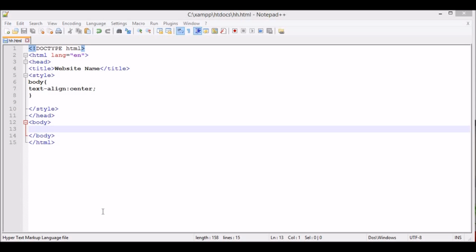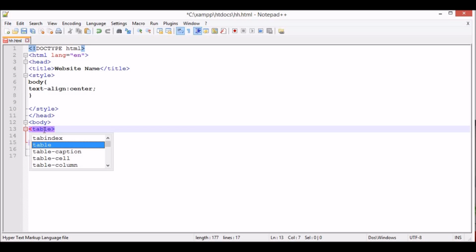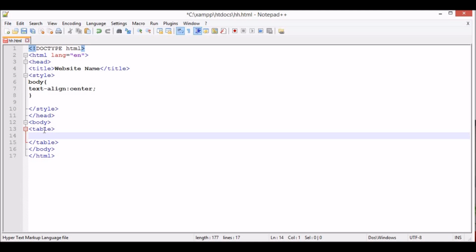So let's begin. In today's tutorial, we are going to be learning about HTML table. So let's get right to it. In order to make an HTML table, you must define the table using the HTML table tag. And to do that, we're going to have our closing table tag and our opening table tag. And in between here, our information is going to go there.